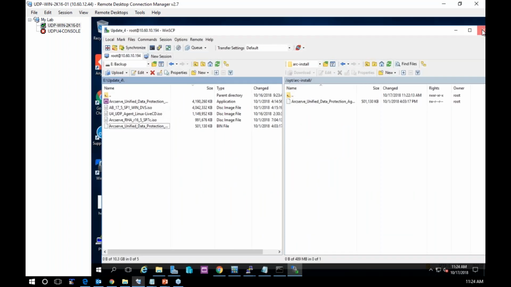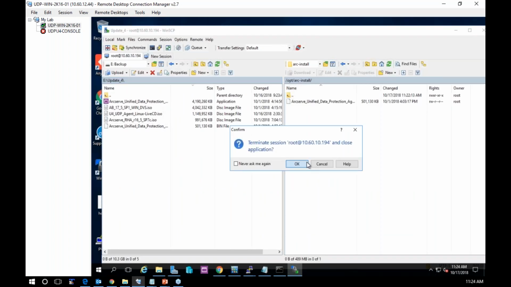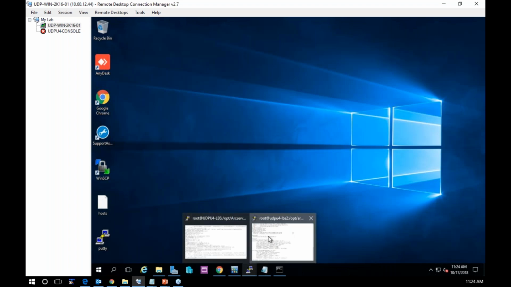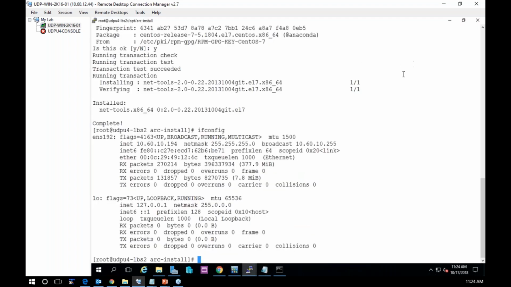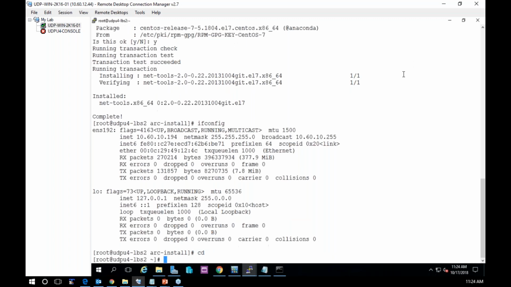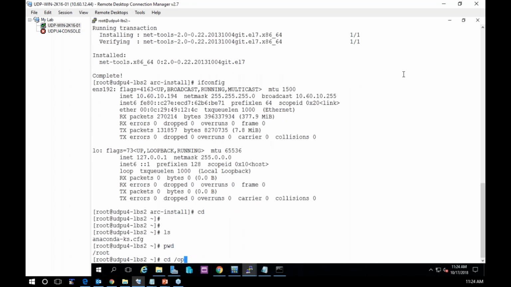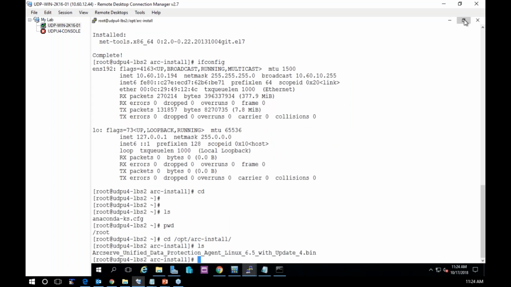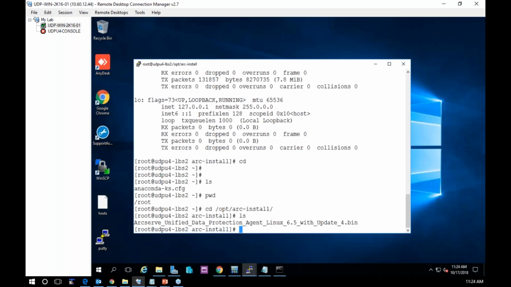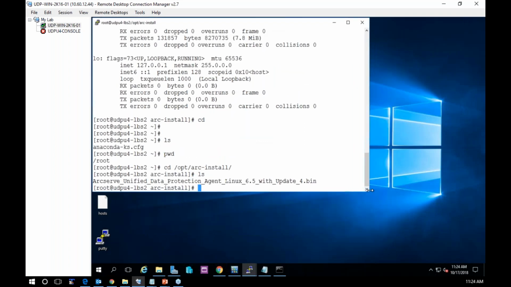Okay, the file has been copied. So let's come to the location where we have copied. Let me actually just minimize this so that it's visible clearly.